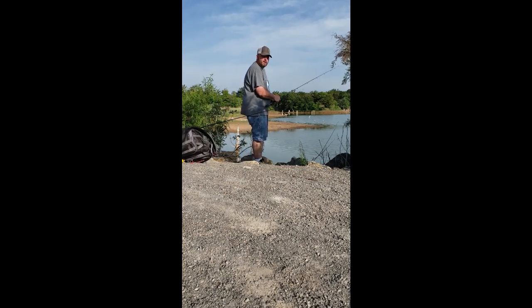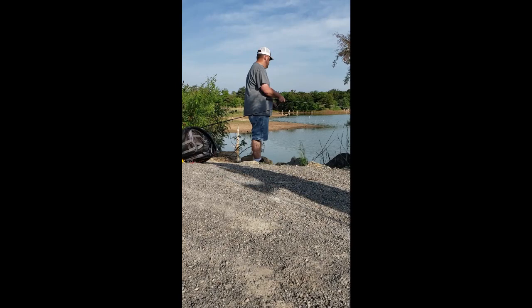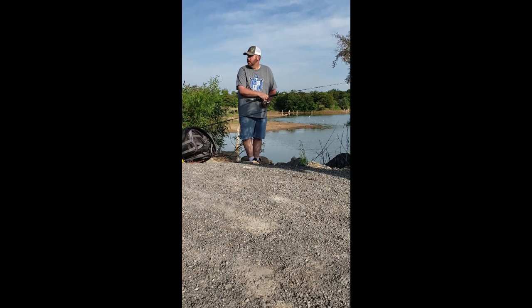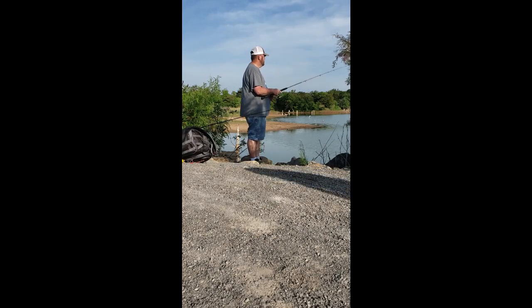So any of you trout fishermen out there, we catch them every once in a while. I like to catch them for bait because trout are really good catfish bait. And there's some big blue cats in this lake also. We've caught a few big blue cats. The last time we camped out here, we kept a couple of trout for bait, and we just set up right on the other side of our camper, about the beach area, and came out at night and did some catfishing. And we caught a few really nice channel cat. There's nice channel cat in here, but there is some big blue cats.